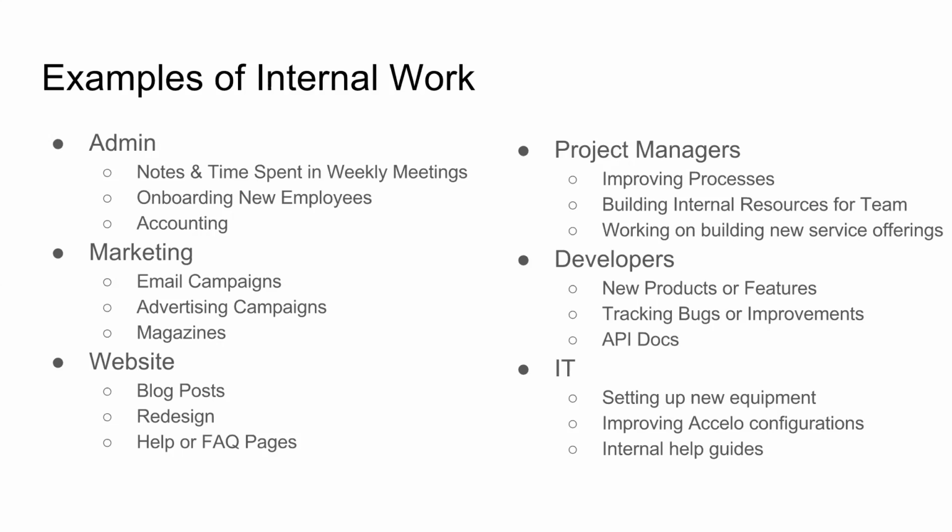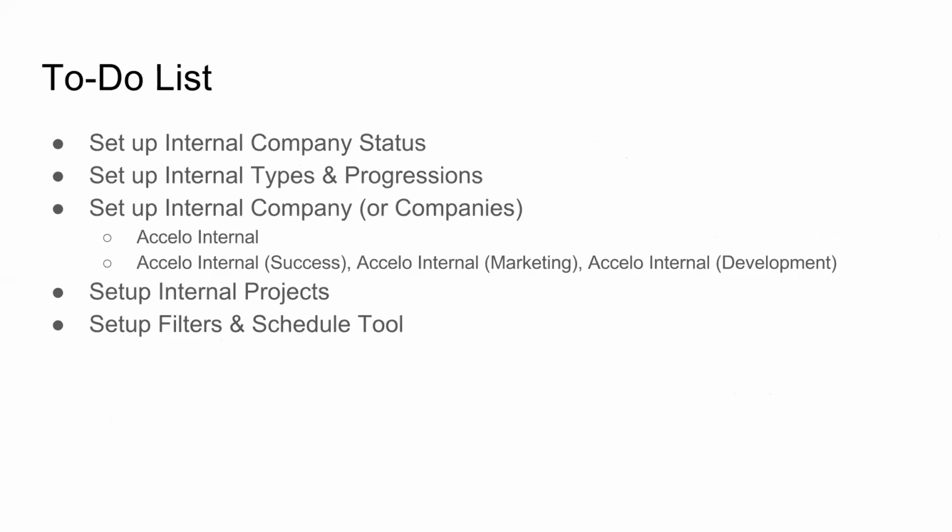So for example, if you're coming onto Accelo now, you can create an internal Accelo project to track how much time you're spending on implementing Accelo for your team and what that cost is. Okay? Again, feel free to use that Q&A at any time, but we're going to be going through a to-do list. And how can we set up your system best for tracking this internal work over time?